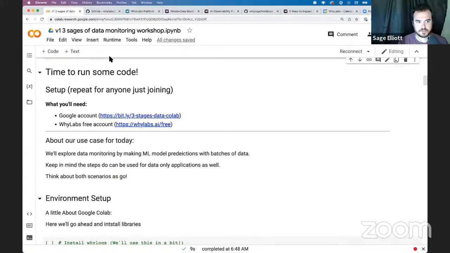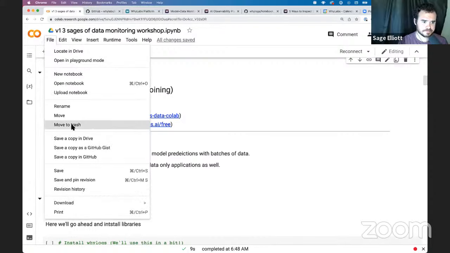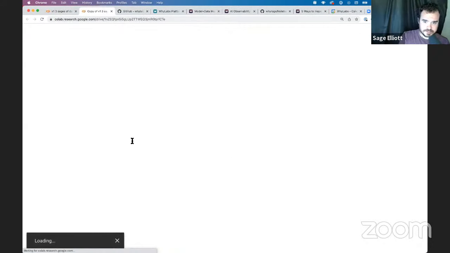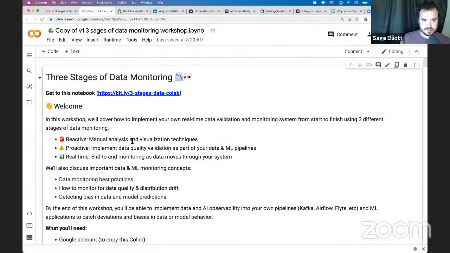The cool thing about it is Google Colab is actually a whole Ubuntu instance. So once you open up this Google Colab, you want to go to File, Save a copy in Drive, and I'm actually going to do this and run it on a copy as well, so I'm not messing up the original as we go. This will give you your very own copy of the Google Colab. So feel free to make any edits to it, whether you want to take notes in here or play around with the code.